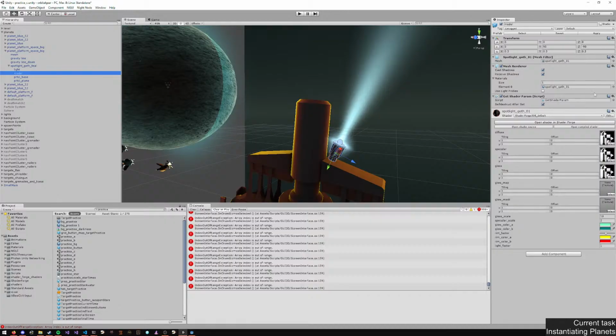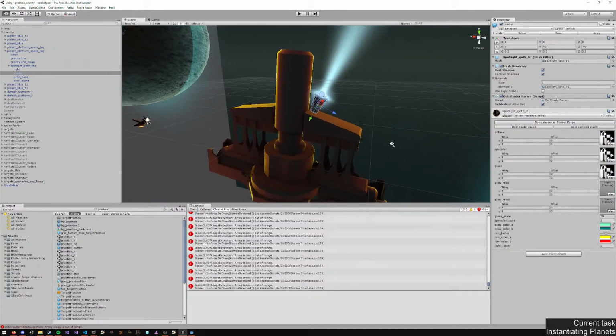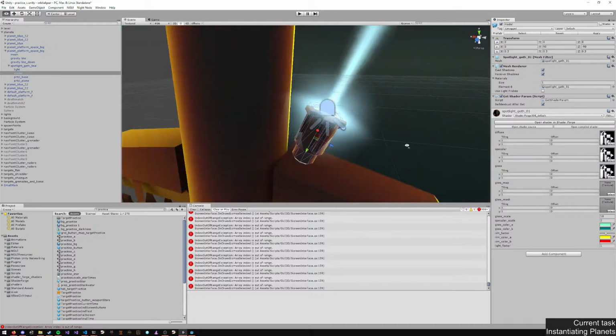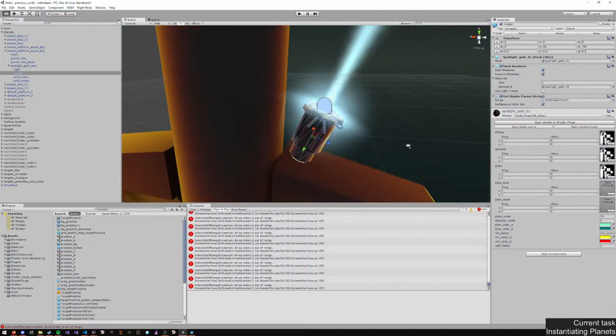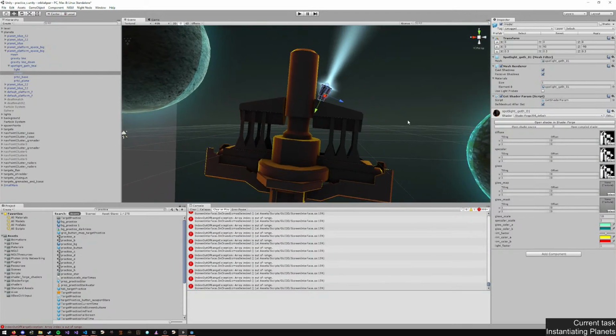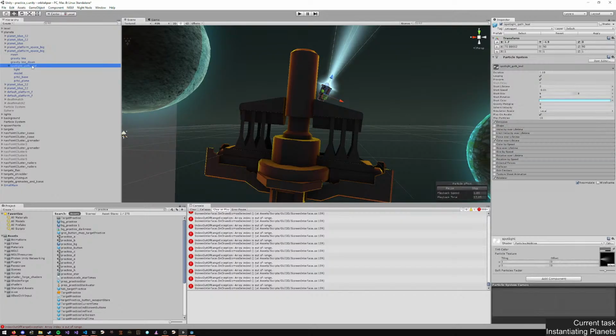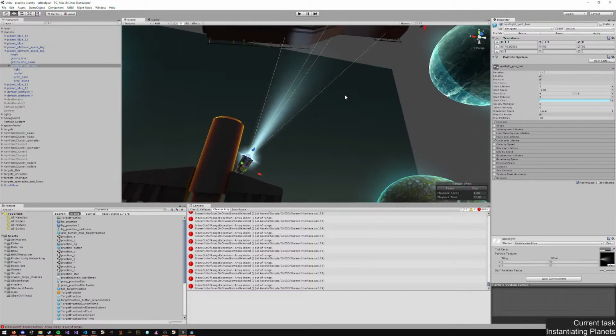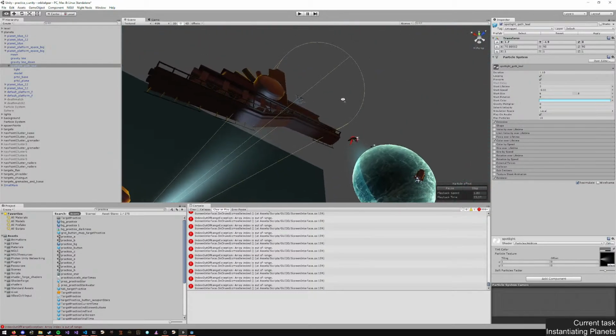Yeah, it picks up this one. And at some point, because this is a particle system, and I don't know anything about particle systems.